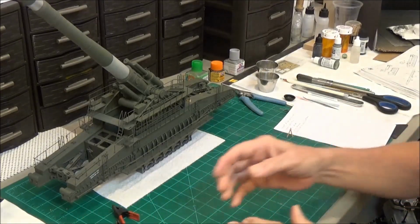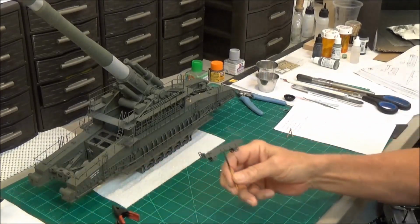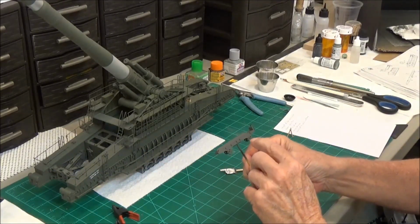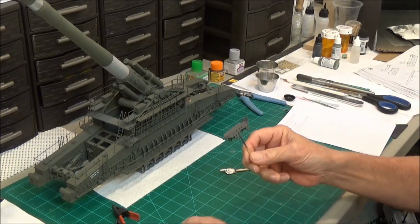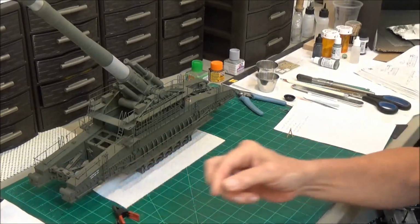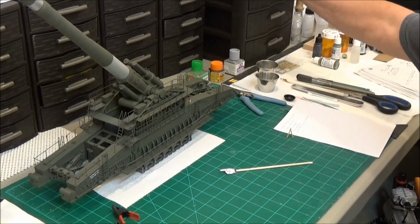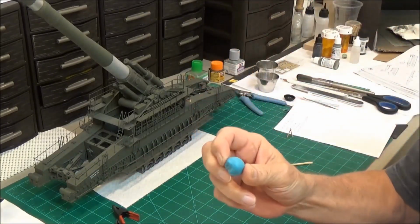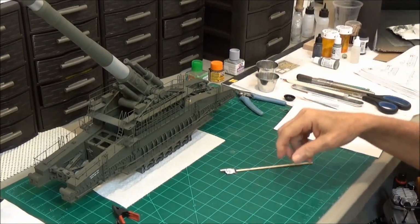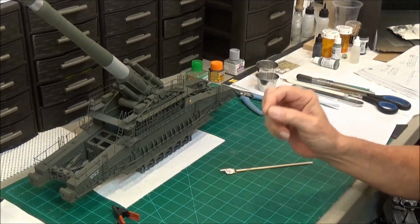Alright, so I got a lot of this little stuff done. I got these little things painted up. Got them little bitty hubcaps on there, them little bitty pieces I were talking about. That was a treat. What I done was I took some of this tacky stuff, took a little bitty ball of it, and just put it on the end of a toothpick, and had to pick them up and put them on.